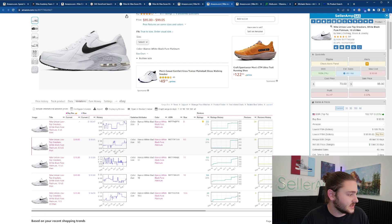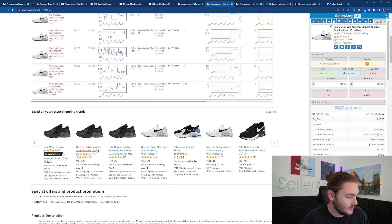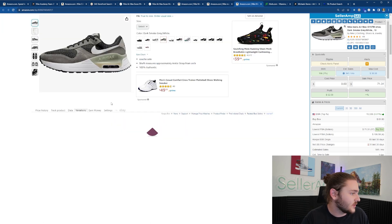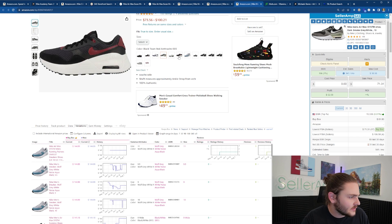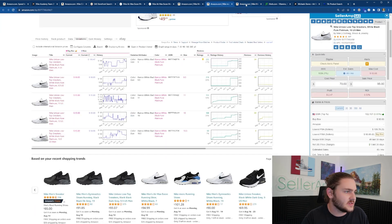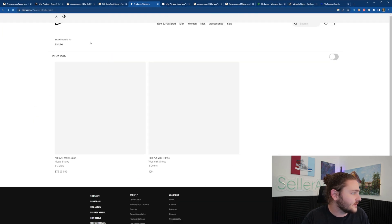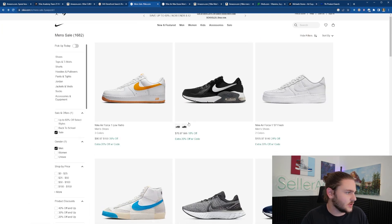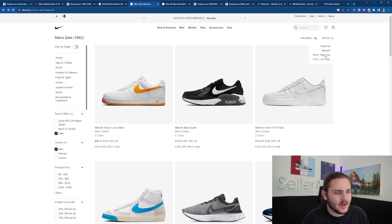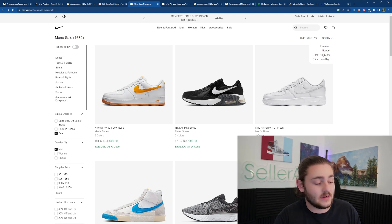There are literally multiple different listings for these products — always dig through all of them. Prices seem too low at $95. This next one is a little different — it might be a different model called something special, so it's not the same shoe. Let's look at clothing instead. If you can ever filter by bestseller or popular on a website, that tends to show items selling fastest on their site and therefore probably fast sellers on Amazon too.